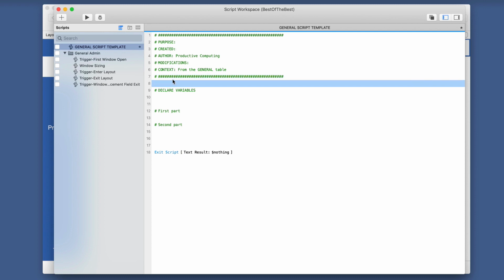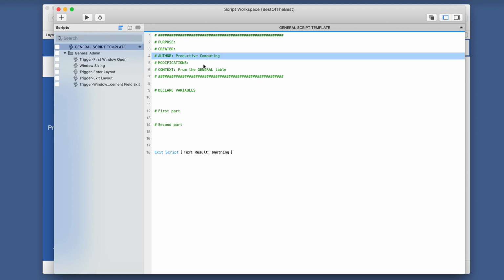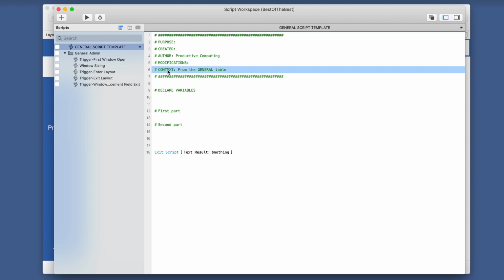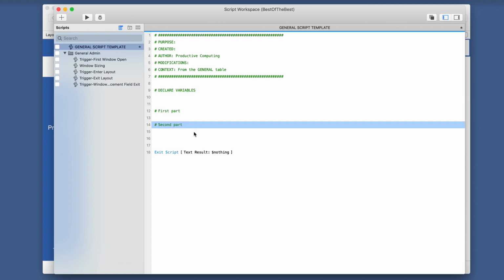Now, most scripts, you have a purpose and you want to know when it was created, who the author was, when modifications were made, and the context, when and where is this running. I love to start all scripts with variables. So I have as many variables declared up here as I can, and then I break everything down into sections.